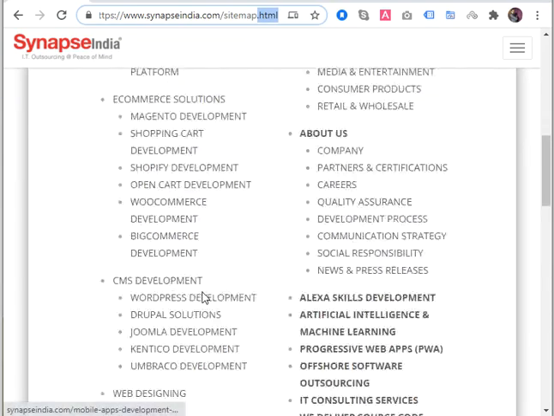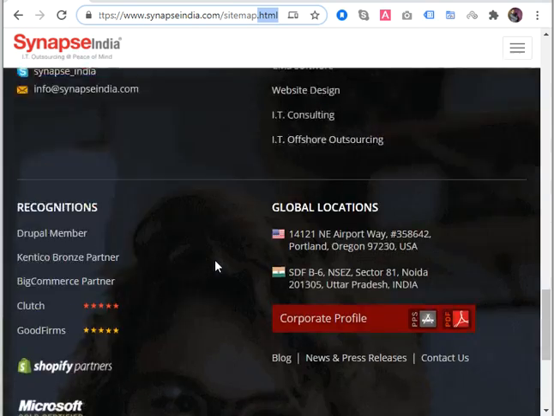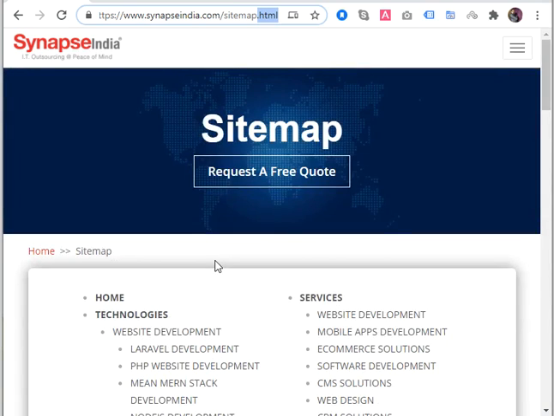This sitemap is actually not useful for search engines as of now, because search engines are mainly focused on the XML sitemap. But this sitemap is really very useful for the user, and it works very well for websites that do not have a search button.